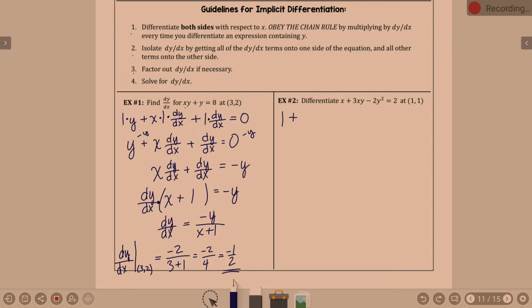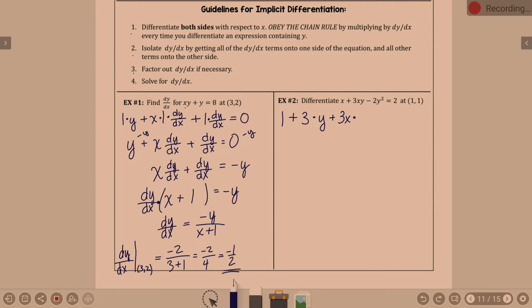You keep the 3 with one of them, it doesn't go with both. It can go with one or the other, or, this is not what I'm going to do, but you could say 3 and then do the product rule of xy. Does that make sense? What I tend to do is I just say, okay, what's the derivative of 3x? 3. Keeping the y, plus, now this time I'm going to keep the 3x.